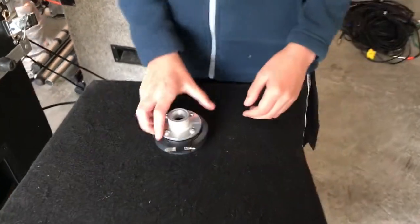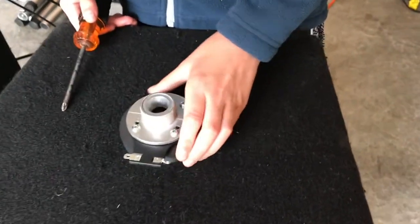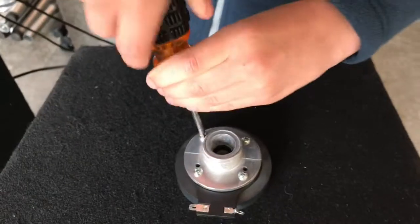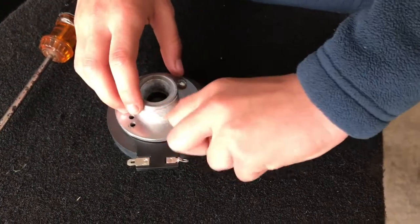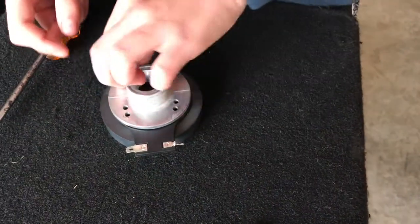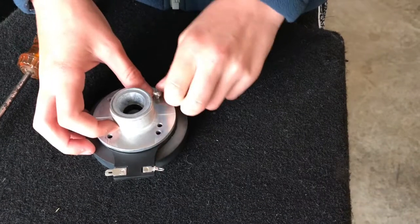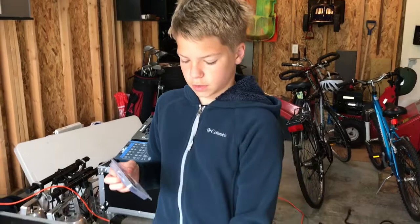Alright, well, you're just left with this. So what you need to do is grab a screwdriver because this part of the tweeter is really delicate. So what you want to do is start unscrewing the... So it can be a little tricky to get these out at first because the screws are magnetic, so you might feel a little force when you're pulling them out. Then you can really carefully pull this off. We bought this online for about $12 so we could replace this one.